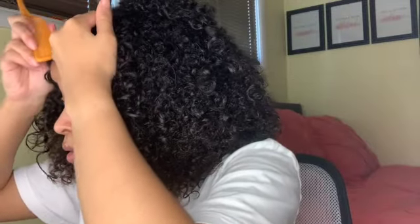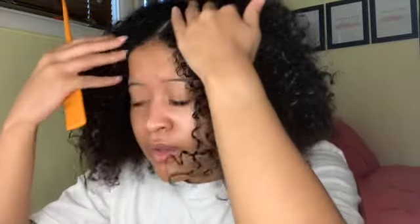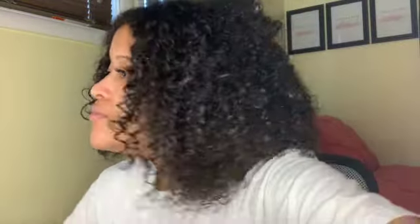So first I'm just going to part my hair down in the middle. And if y'all wondering why I'm looking over here, it's because my mirror is over here, so just bear with me. So I just parted my hair down in the middle, and then I'm going to clip this part up so I can focus on this side first.